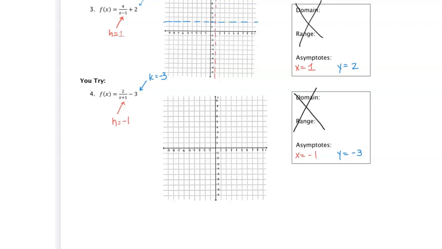When we go ahead and graph x equals -1, you're again looking for -1 on the x-axis, which is here, and we have a vertical line there. So here is our x equals -1, and y equals -3 on the y-axis, which is here. You're looking for your -3, which is located here, and we're going to draw a horizontal line through it. And you're done.